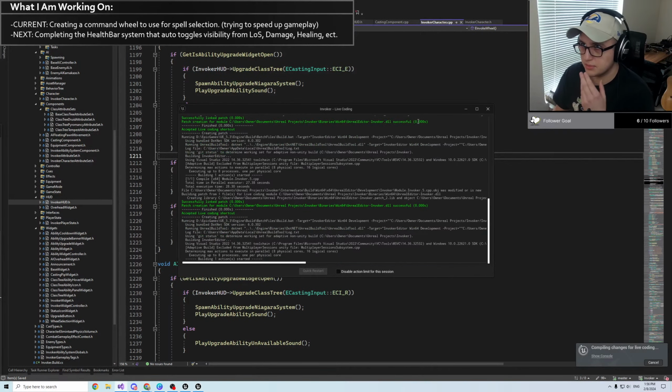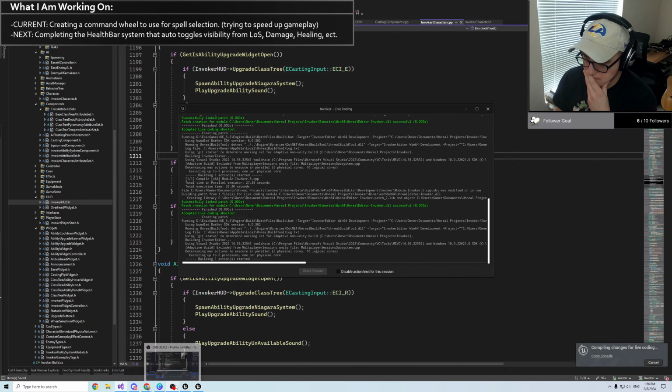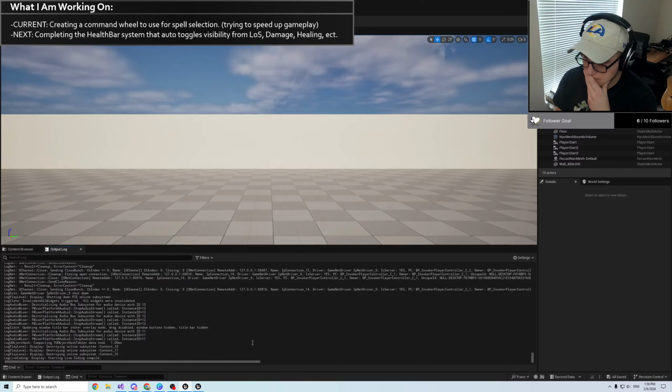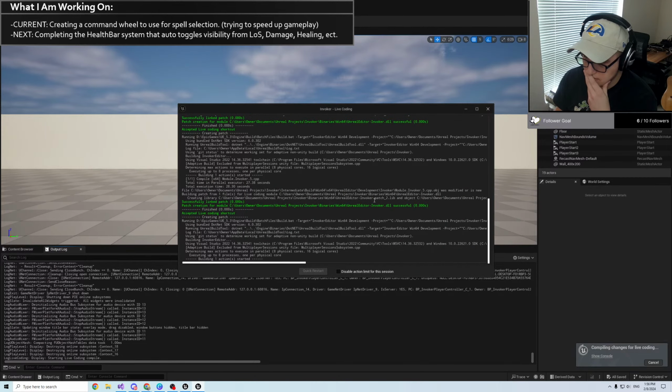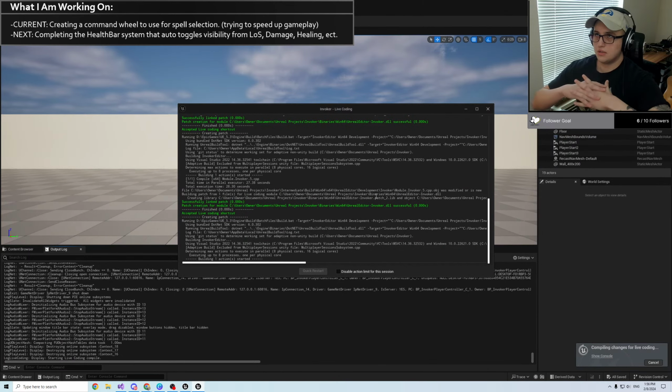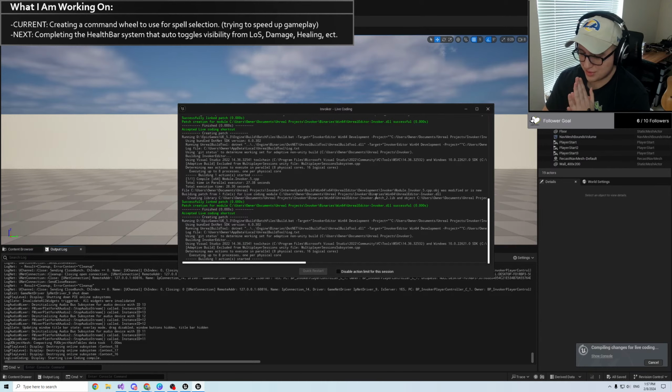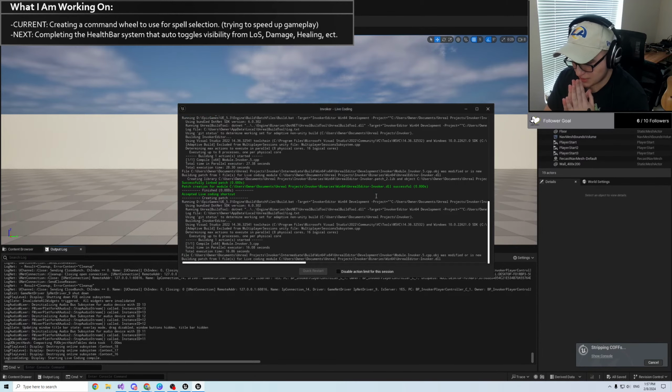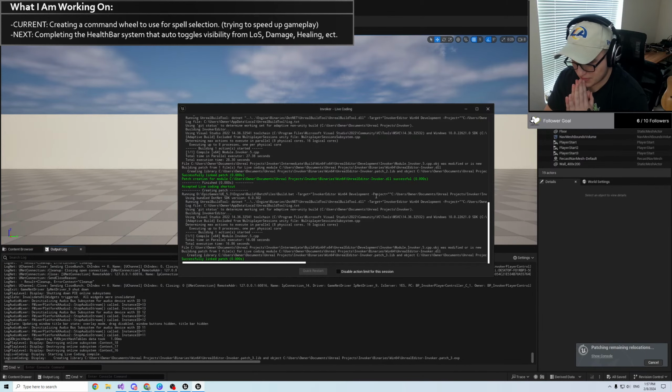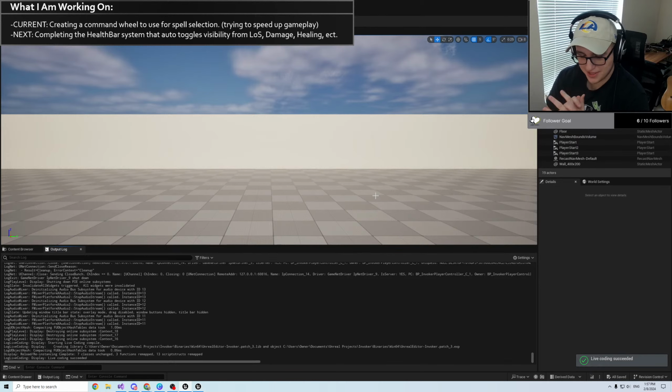That should fix that problem. Basically I just disabled the way to upgrade abilities while I was switching out this feature.